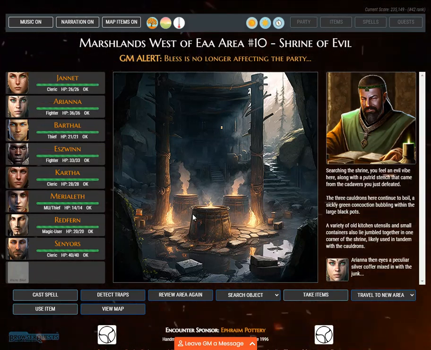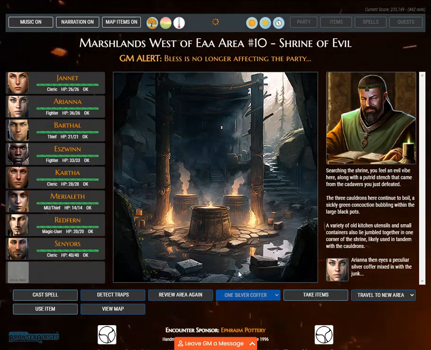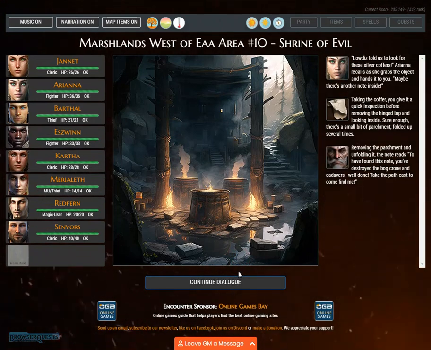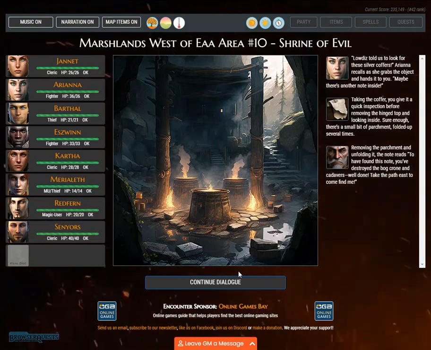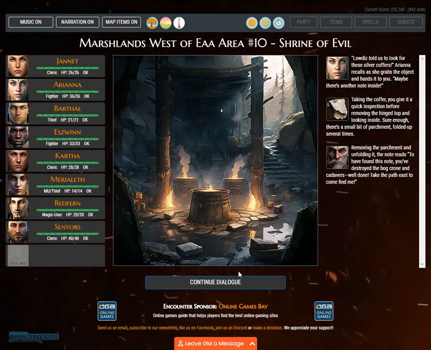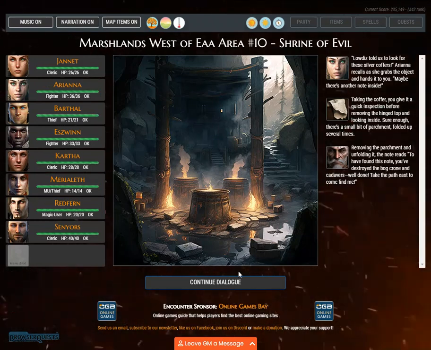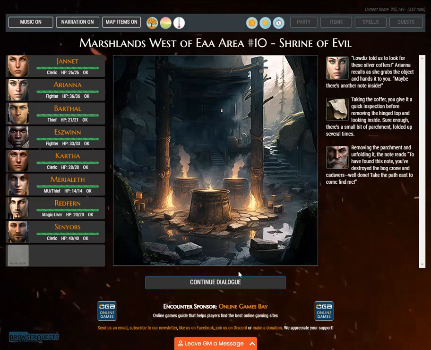Ariana then eyes a peculiar silver coffer mixed in with the junk. Lodi's told us to look for these silver coffers, Ariana recalls as she grabs the object and hands it to you. Maybe there is another note inside. Taking the coffer, you give it a quick inspection before removing the hinge top and looking inside. Sure enough, there is a small bit of parchment, folded up several times.